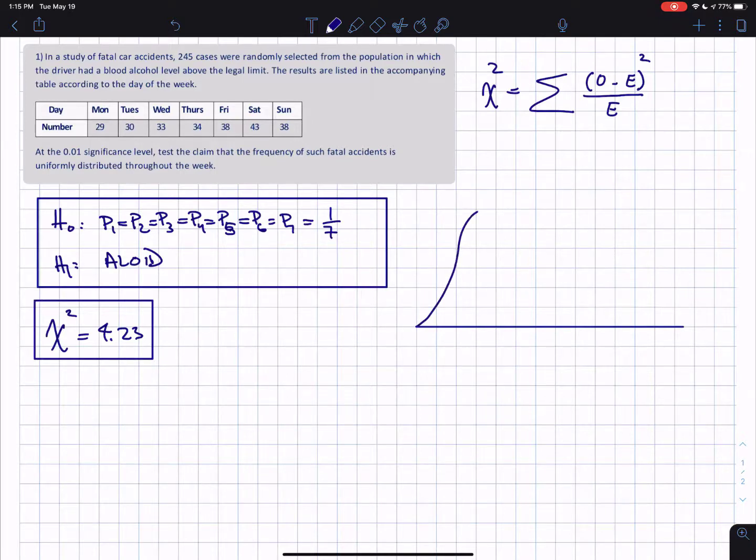It's going to be a chi-square rejection region, meaning it's going to be skewed. And this is going to be the chi-square axis, and this is going to be 0 if you recall. Chi-square doesn't have any negative values. But the good news is that A, it's always going to be the same picture, and B, your rejection region here is always going to be a right tail rejection region. So you never have to worry about whether it's left tail, two tail, or right tail. So that's a good thing.